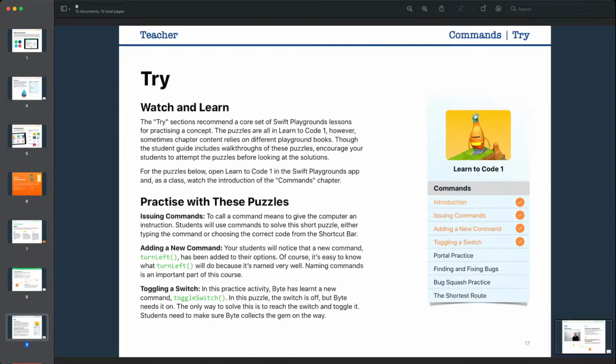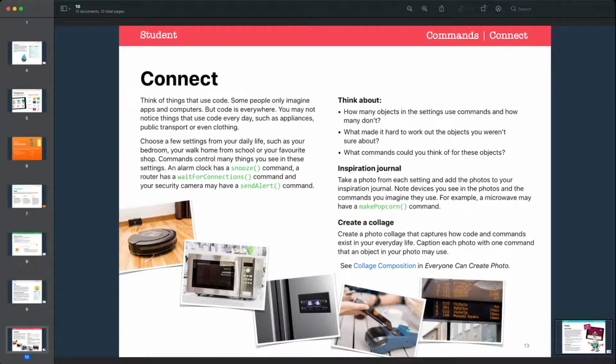Then the next bit in a teacher guide, there's a lot here, but essentially this is telling you how you might deliver your main input, or breaking down the activity the children are going to be doing. This is the try part, or the main activity, as I like to see it. So this will go through and take you more or less step by step through the elements that you're teaching your children. Then we've got the connect sections.